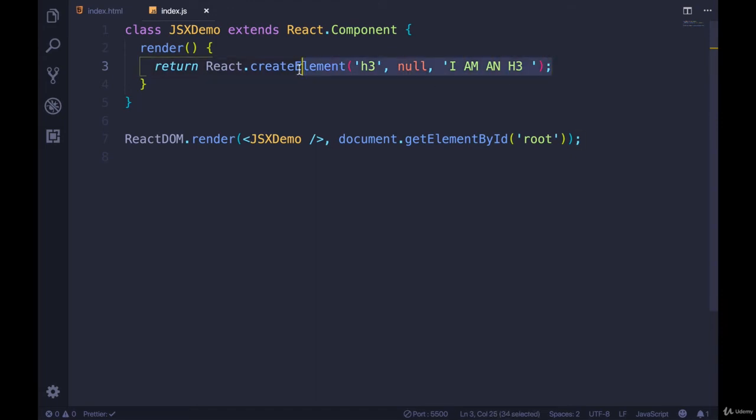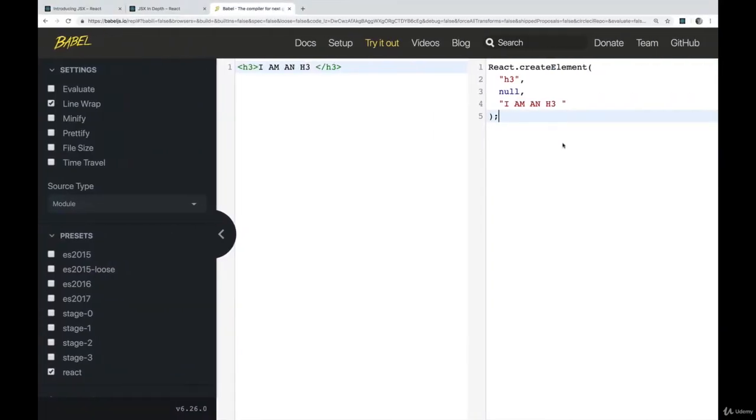So instead of writing all of this, which you totally could do, and this is for a single element, but remember what it looked like with 10 elements, or imagine what it would look like. We don't have to do any of that. We just write our HTML looking code. This is not HTML, so there are some additional rules we have to talk about.